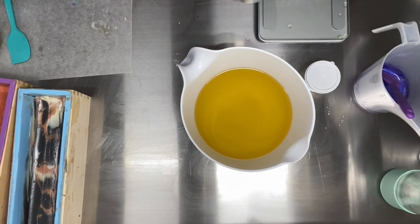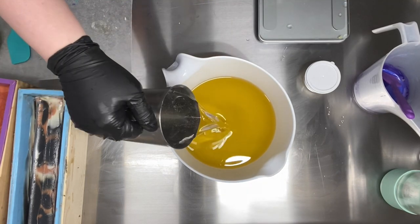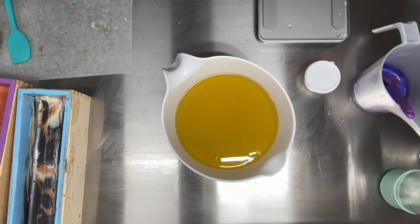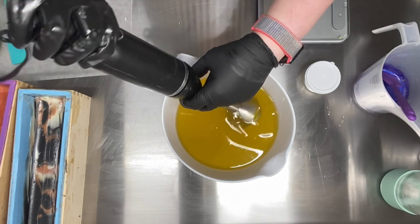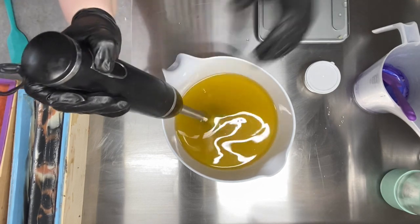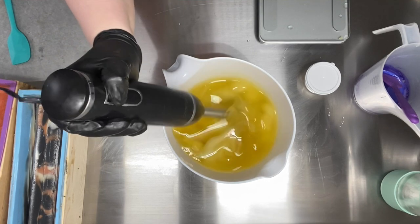But look at all those color differences. Isn't that great? So here I am on my third batch of soap. This is going to go all to the background colors, so this is an easy one. I mixed this up. That's my lye solution going in. Again, I master batched that. When I measured it out, it was exactly where it should be, down to the gram. Oh, that just makes me feel so great. So I'm going to stick blend this and then divide it up three ways for my different backgrounds.